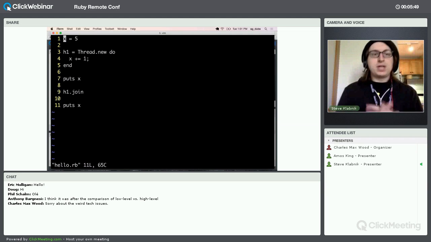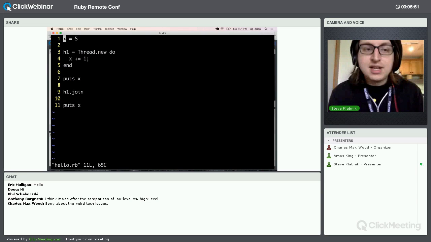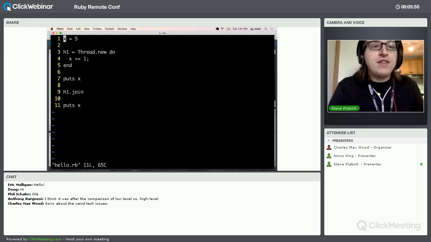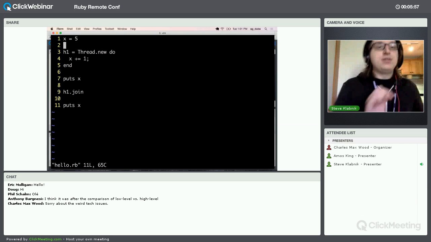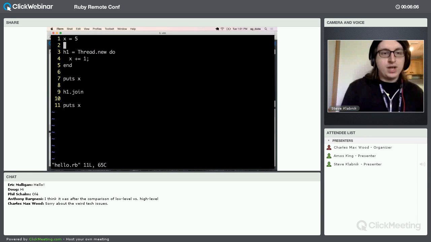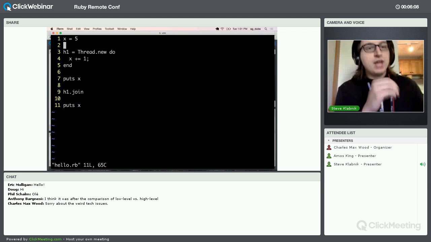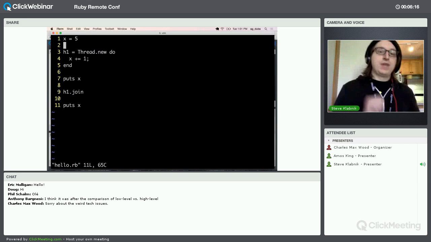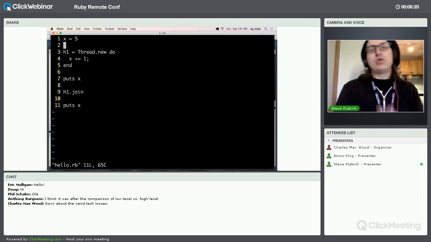Okay, so this is some Ruby code that deals with threads. We declare this variable x, we set it equal to 5, and then Thread.new do x += 1 end. So in the thread, we're going to add 1 to x. We have a handle, so we print out the value here and then join on the thread and then print out the value again. On my machine this usually prints out 5 and then 6 because the thread doesn't run until we actually hit the join. This is totally fine, but as we know, shared mutable state is the root of all evil.